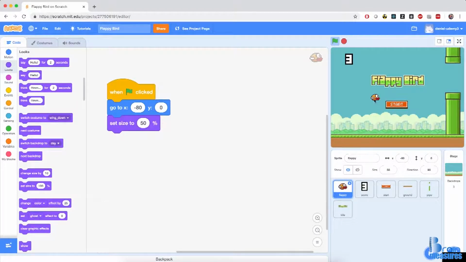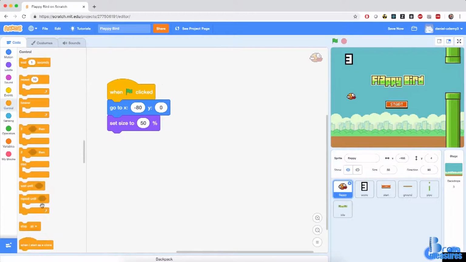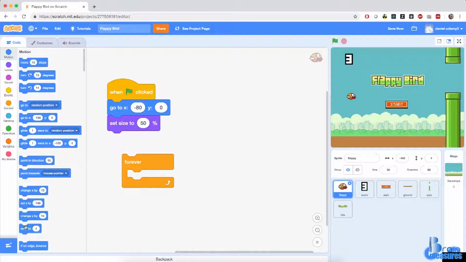Now, let's talk a little bit about what falling and flying means with gravity. So I'm going to stop the project, and I'm going to bring Flappy here on a more visible part of the stage. So let me do the following. I'm going to go to control and bring in a forever block, and from motion, I'm going to change Y by a negative value, say -1. What does this do? Changing Y by a negative value, you saw from the Pong project, moves Flappy down. If I do this forever, if I click on this block, notice what's happening. Flappy is floating towards the ground, but that doesn't actually mean it's falling.